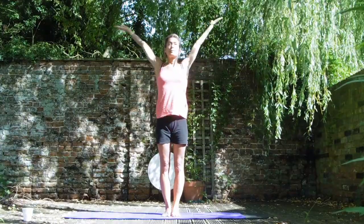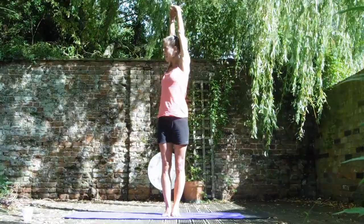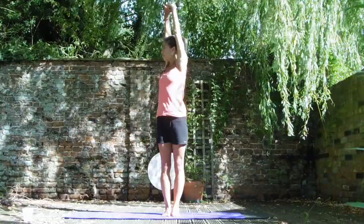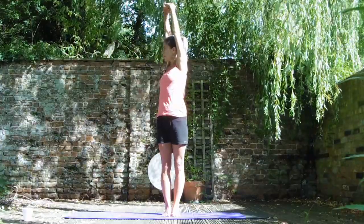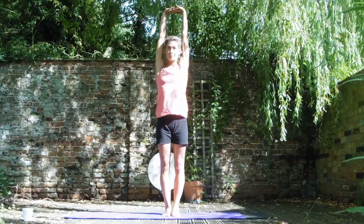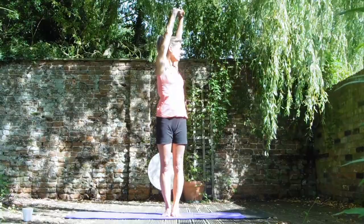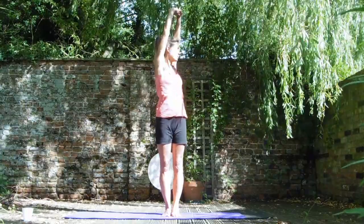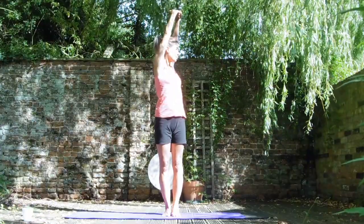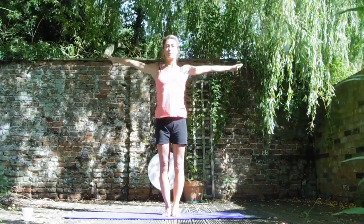Breathing in, raise the arms and interlock the hands. Breathing out, turn at the waist. Deep breath here. Breathing out, come back to the centre. Breathing in, turn to the left. Long, deep breaths here. Breathing out, return to the centre and release the arms.